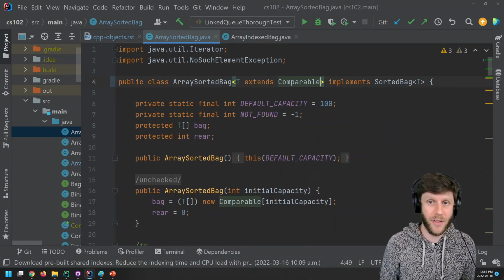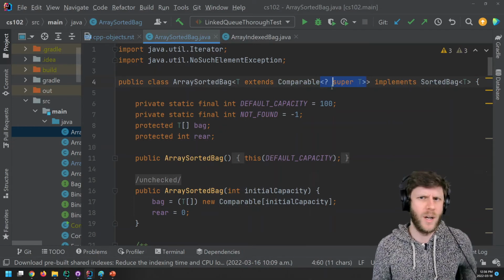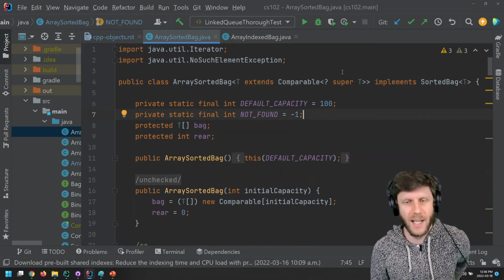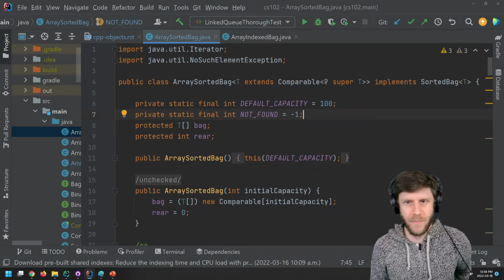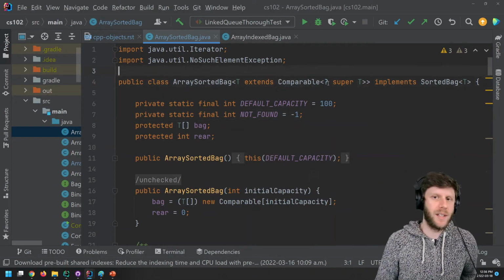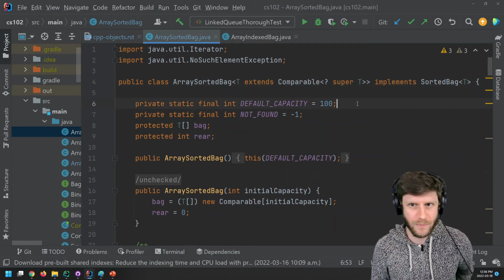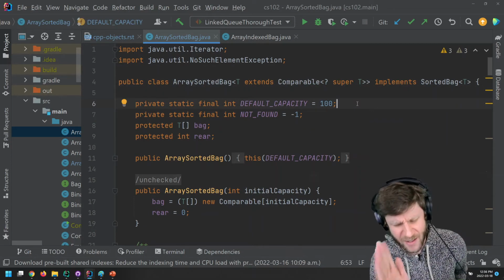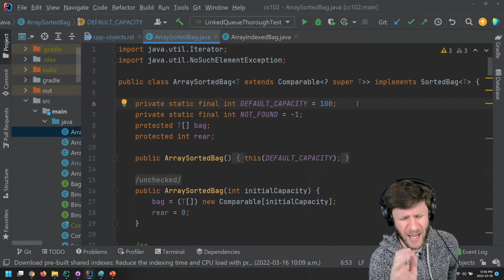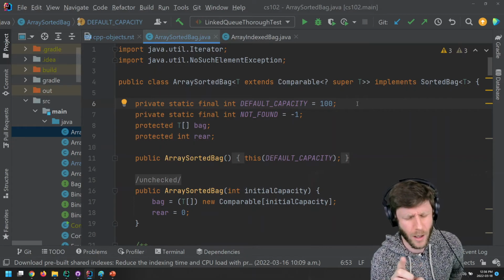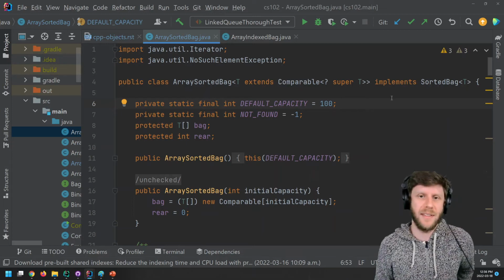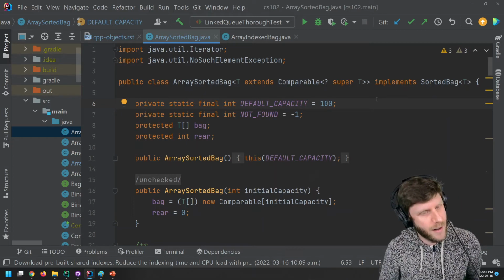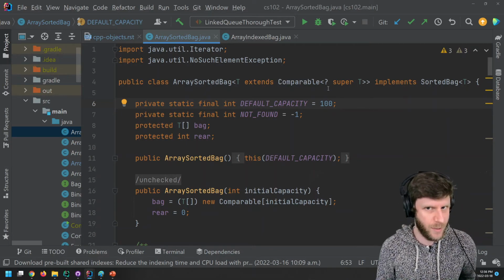The only other thing was this weird question mark super. This deals with inheritance. I really don't care what the class is. Wait, hold on, let me make sure I say this right, and even then I might get it backwards. It's not even that the thing of type T needs to extend Comparable.